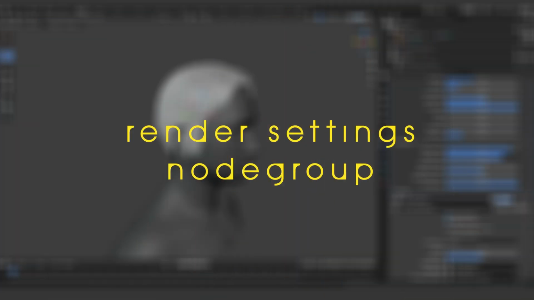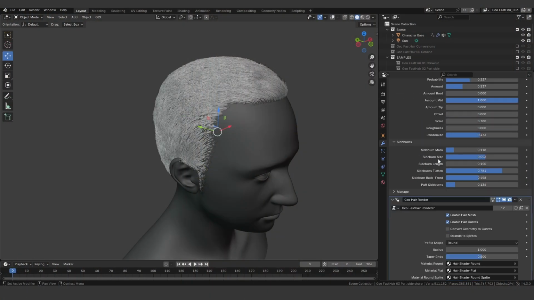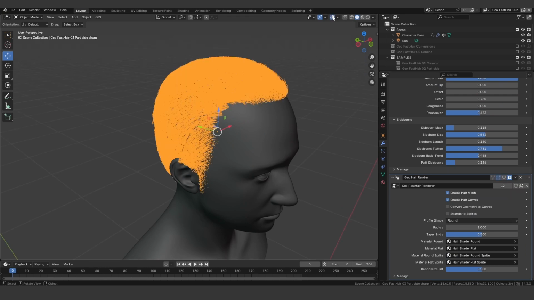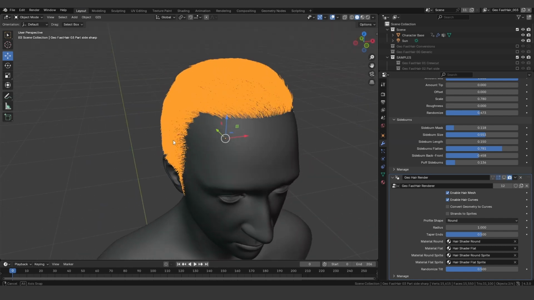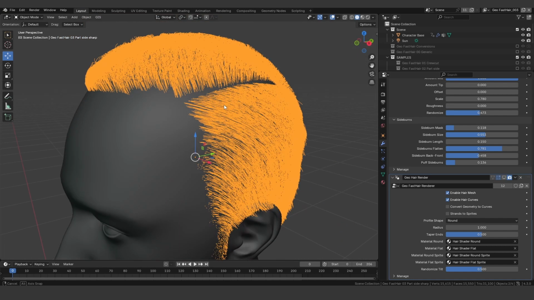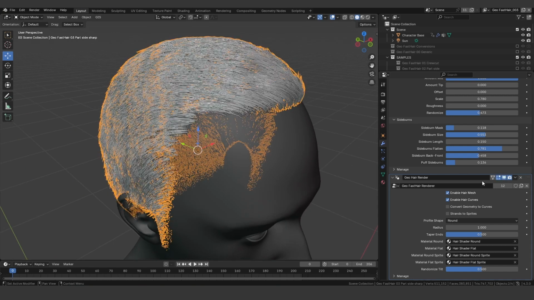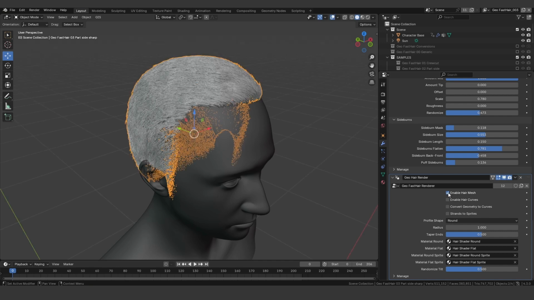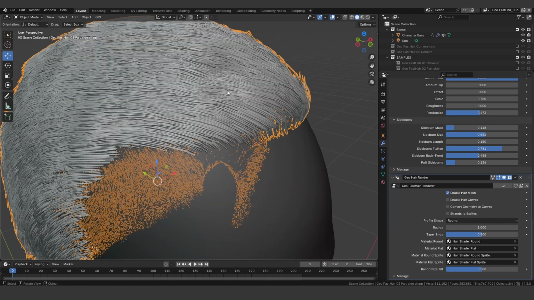So this GeoNodes group has covered all the procedural generation settings, but we have this additional GeoNodes group that controls the render settings, that converts the curves created by the GeoNodes settings into a mesh that renders. If I turn this off, this is what the main GeoNodes setting is creating. It's just curves, and so they don't have any thickness, they don't have any materials on them. And so what this one does is add that thickness. So in here we have some various options for the inputs and the outputs. So for instance, this enable hair mesh creates the mesh out of the existing curves.